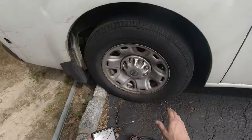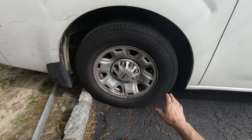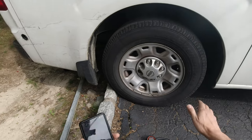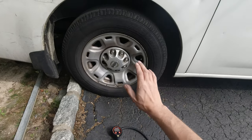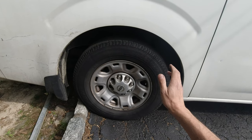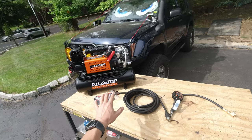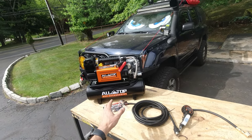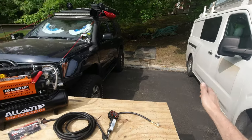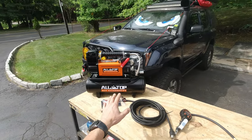All right, and it took 4 minutes, 45 seconds to fill it up from a nearly flat tire to 80 psi. I think that's not too bad. The important part is that this air compressor was capable of filling up the bigger pressure tires, which is 80 psi. And there you go, guys. That concludes the review of this product. We tested it. It fills up big tires and with a lot of pressure, no problem. Takes a little bit of time, like any other compressor, but it works.